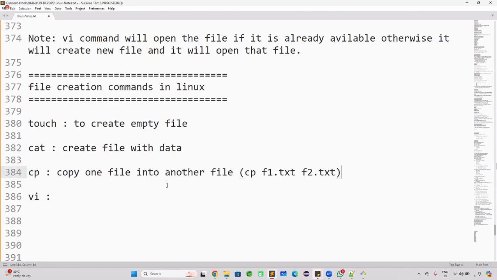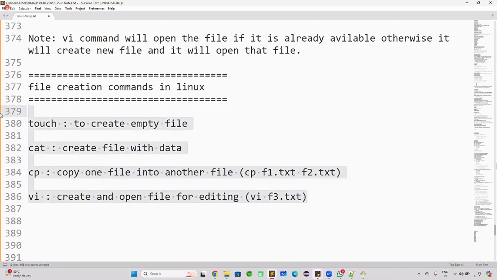F1 is already available, and with that I want to create F2. vi is used to create and open a file for editing. So these 4 commands create files in Linux: touch, cat, cp, and vi.